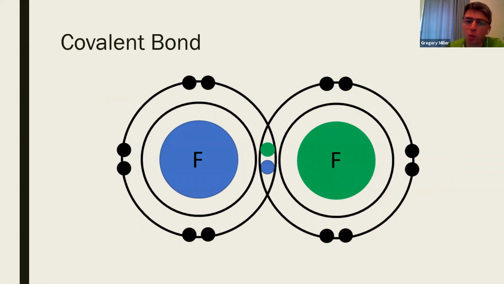Covalent bonds, like I mentioned, are where you're shared. So for example, the fluorines will each share 1 electron. And if you look around the blue fluorine, you have 2, 4, 6, that green and blue electron are shared. So they count for both atomic centers. So the blue fluorine has 8. And if we do the same thing for the green fluorine, the 2 shared, 4, 6, 8. So both of these atoms end up with 8. The difference is these electrons are shared between them instead of being transferred like an ionic bond.